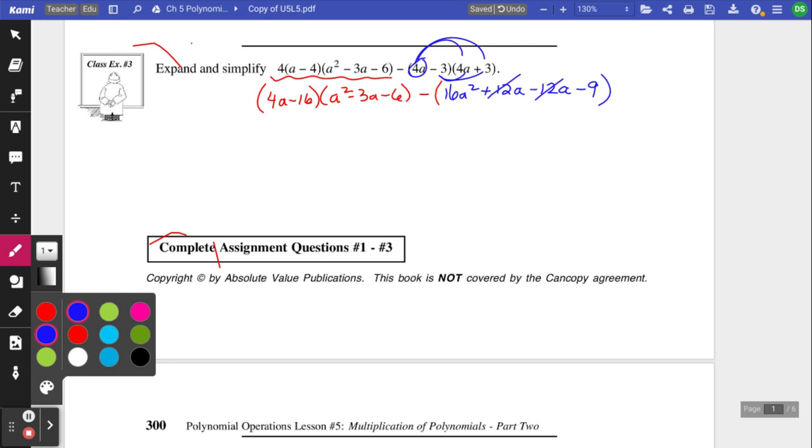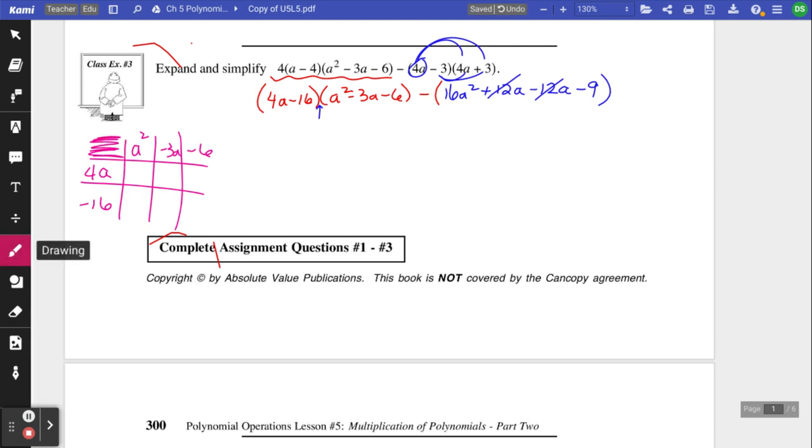Another line. Let's do some more. Here's some multiplication going on. I gotta multiply there. Gotta multiply. So I'm going to take 4a and times it by everything. Now, does anybody like the diagram? Yeah? Let's just do it. If I was doing the diagram, and it might be a super good thing for you to do if you're getting some of these wrong, so you keep forgetting, it's a great way to do it because it just is so clear.